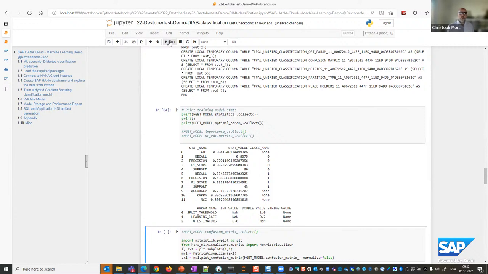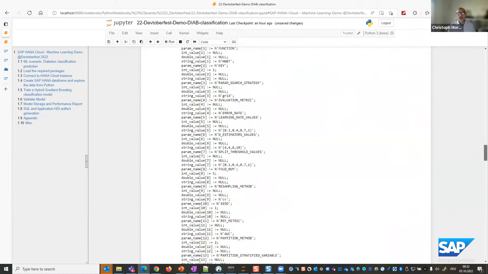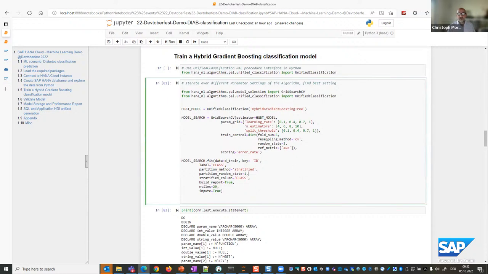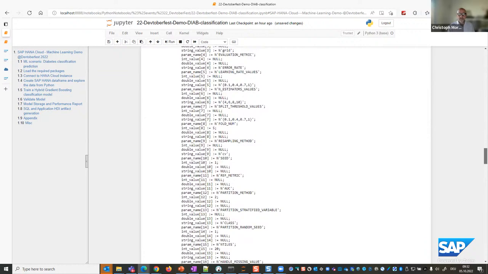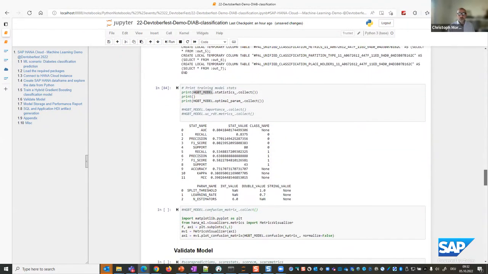Then certainly there's also the model we have just created, and I apologize, I'm not going into the details on the algorithm and the specifications. As you can see here, there's learning rate, estimators, et cetera. I think that's not in focus specifically for this session. What are the parameters of this hybrid gradient boosting tree model? That's basically just to say that the hybrid gradient boosting tree algorithm is the most popular classifier and regressor algorithm in the PAL library these days. So very comparable to the XGBoost, CatBoost implementations in the open source world.